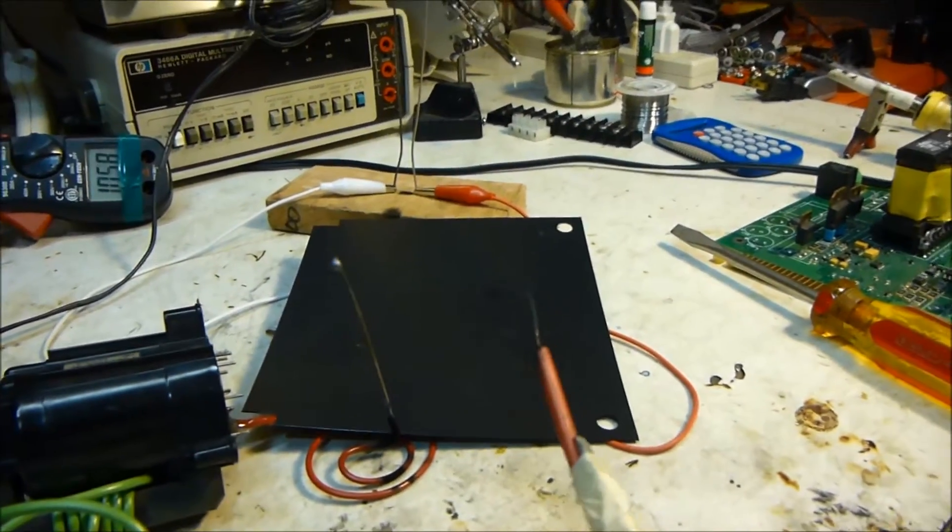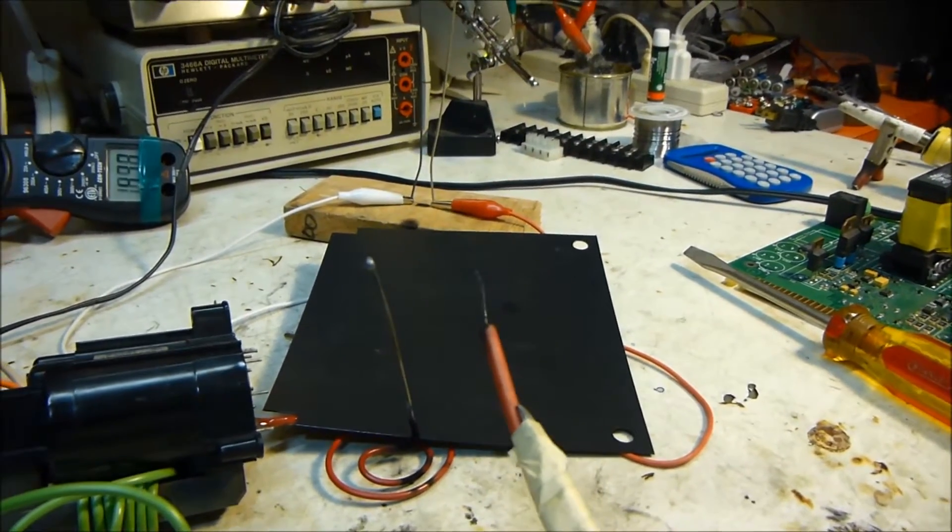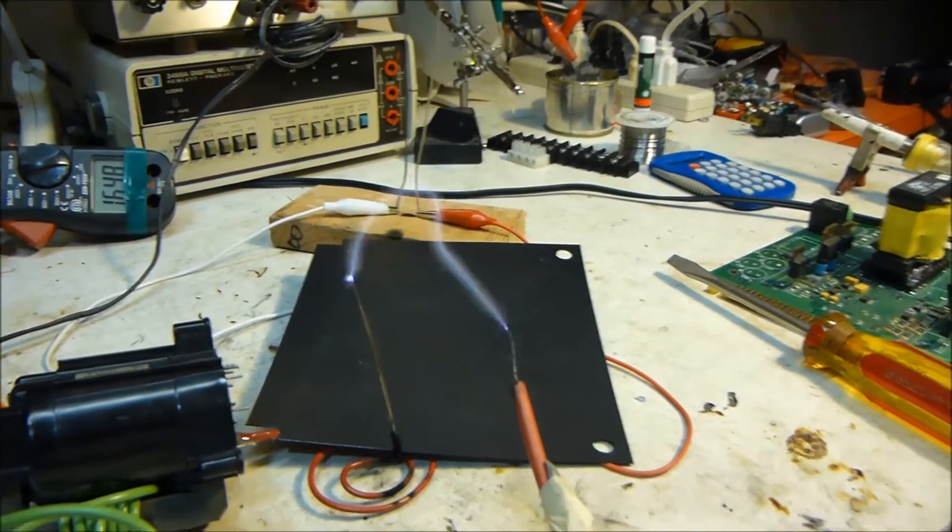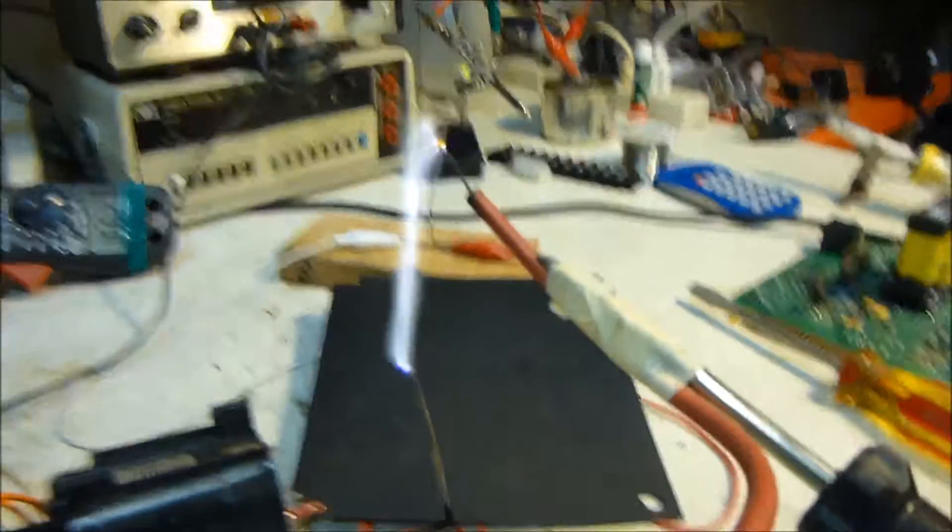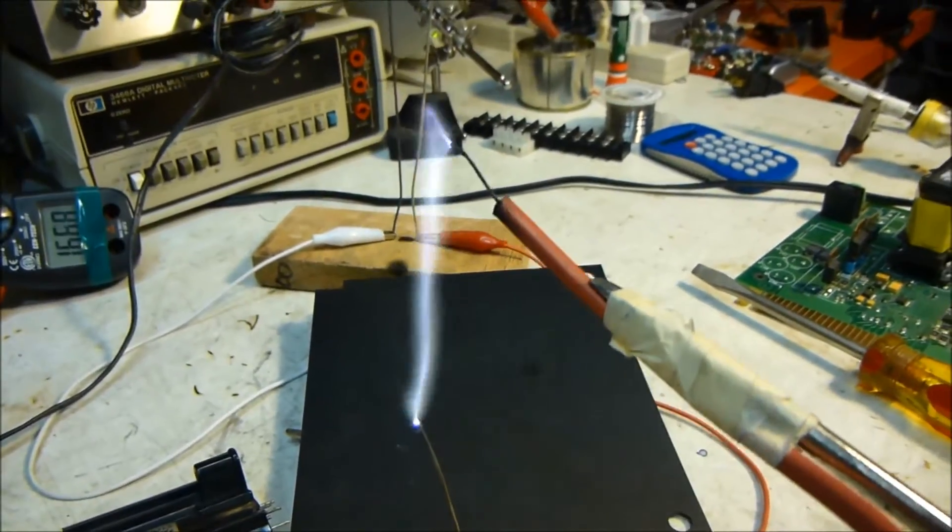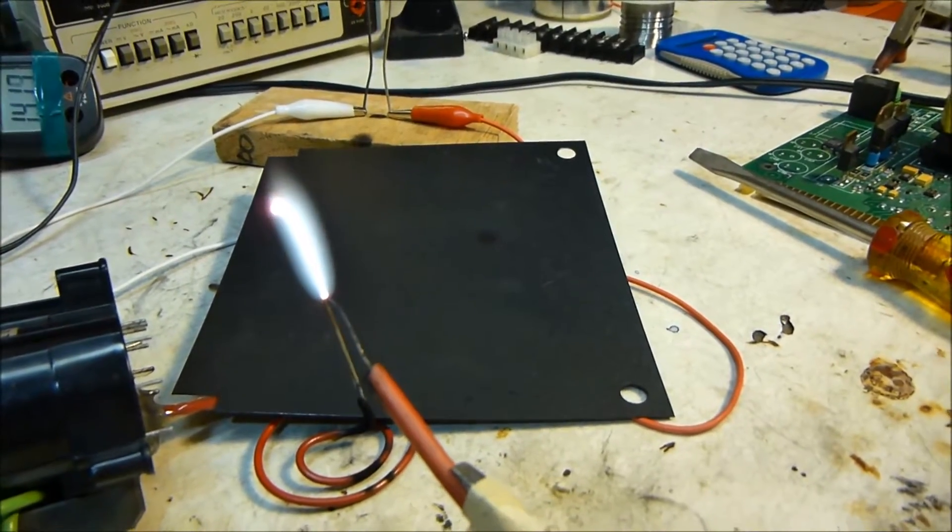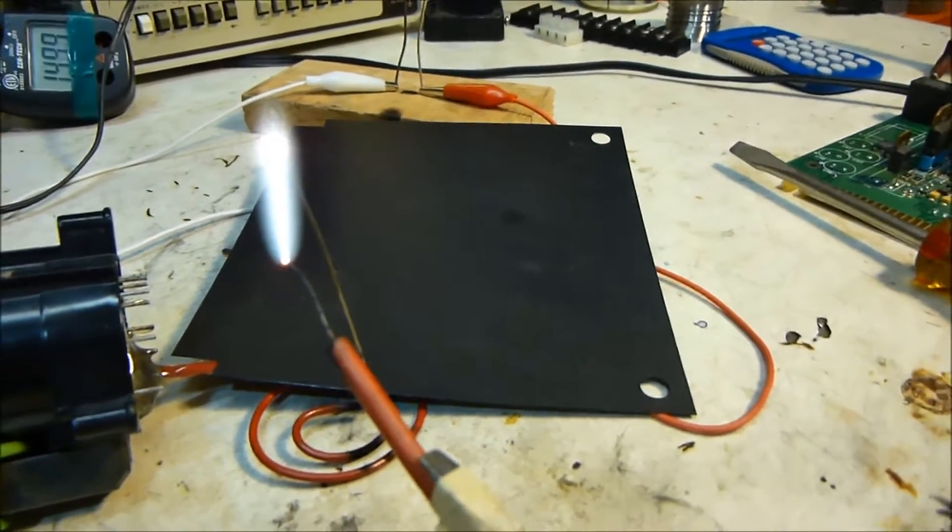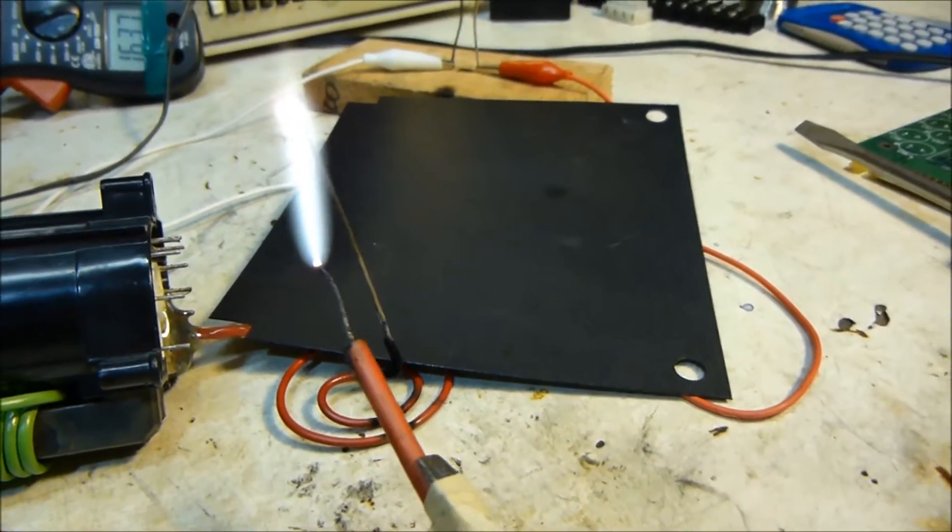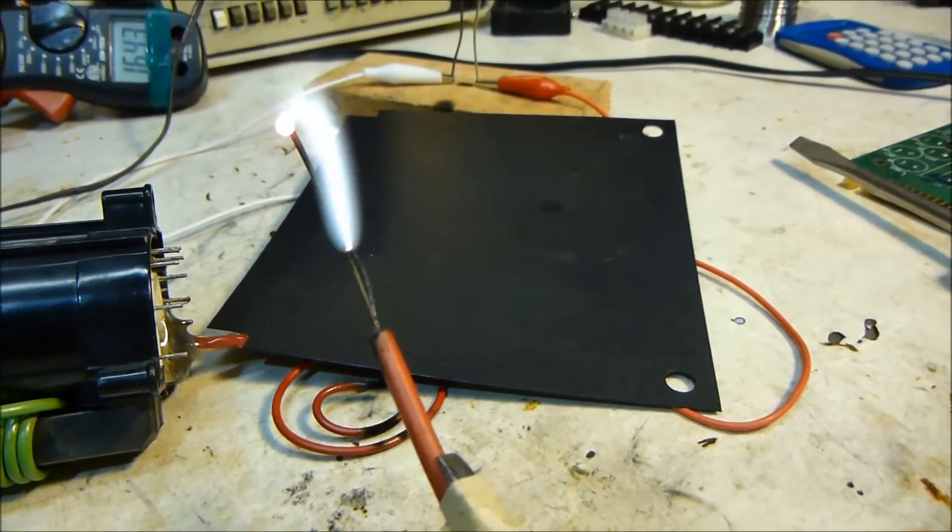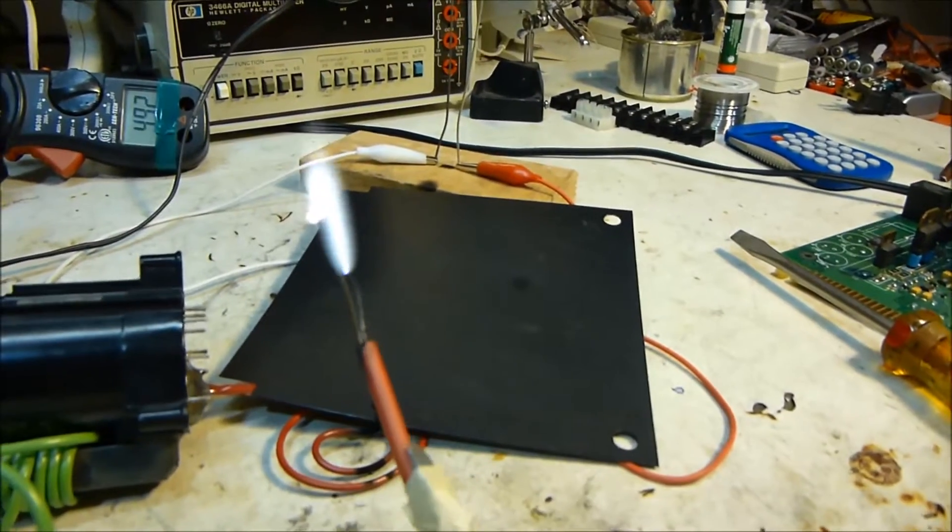When I do it up to 30 volts on my Variac, I get about 3 inch arcs. I can't really push it past that because I don't want to burn my MOSFETs out. Very nice. 2 inches. Very hot arcs. It actually makes the negative lead, or the ground lead glow. And I don't know why it only makes that lead hot. There's probably some explanation for that, probably something with the way the charge is flowing. But the high voltage lead never burns up at all.